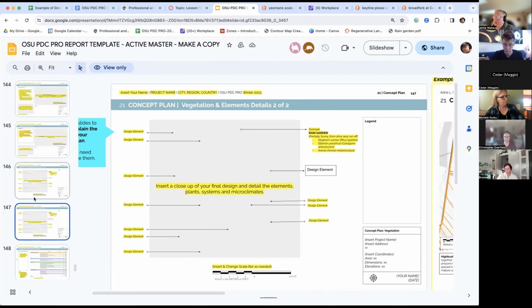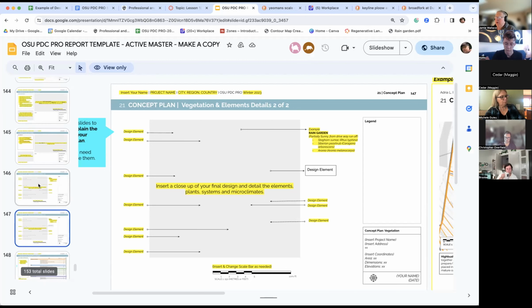Now, this is where it gets a little bit tricky, and vegetation and elements, when we go back to our plant system design, we're getting quite specific about what plant is going where. And when we do a conceptual design, we're showing plant types, but not exact plants that we're placing within that part of the design.